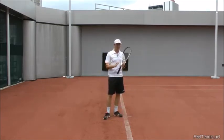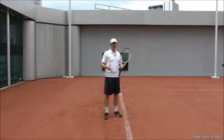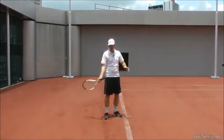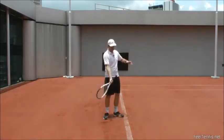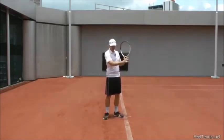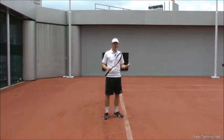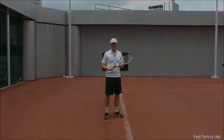And when we pay so much attention to our arms, we don't pay attention to the other parts of the body. In other words, we disengage the body. And so now we need to engage the body again. I'm not saying that thinking about arms is wrong. We have to teach a beginner or intermediate player the racket path, the technique, but the process of teaching disengages the body. So it's very important to come back to the body and engage the body and use our weight transfer because it's going to make tennis much easier for us.